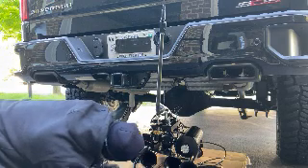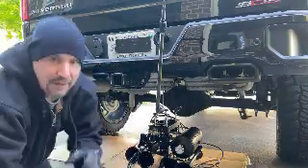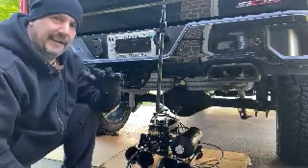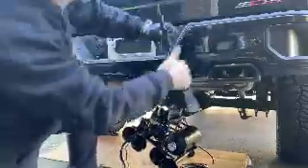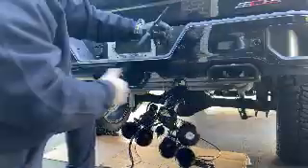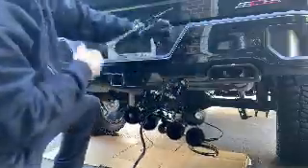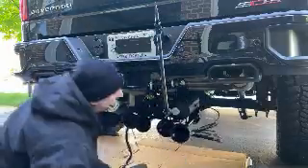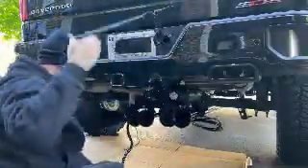What I want to make sure of is that this is sitting in there properly — make sure it's equal, and it's not at an angle or something like that. You want to make sure that it stays flat so when you're lifting it up, it's equal. Now, I'm on a little bit of an incline, so when I raise this up, it's probably going to sway a little bit. You may want to hold it if you can. Probably easier with two people, but I'm that guy that likes to do things by myself, so let's pray that this works.